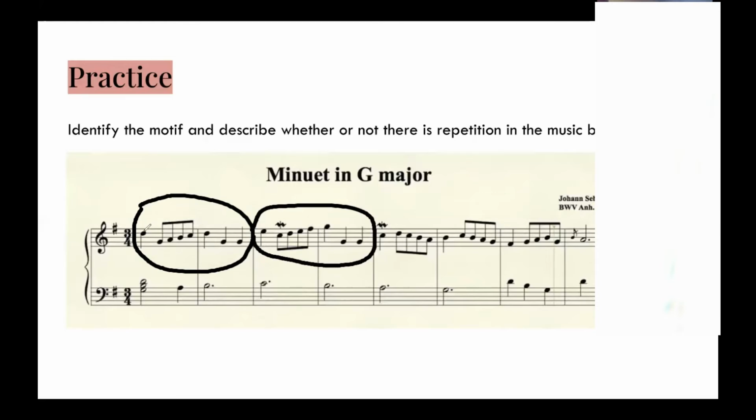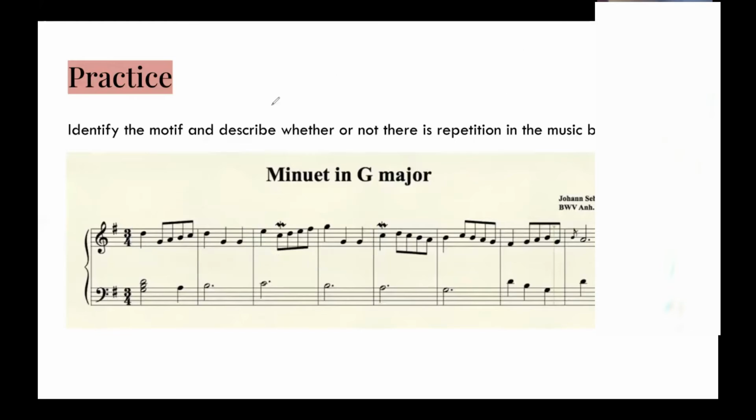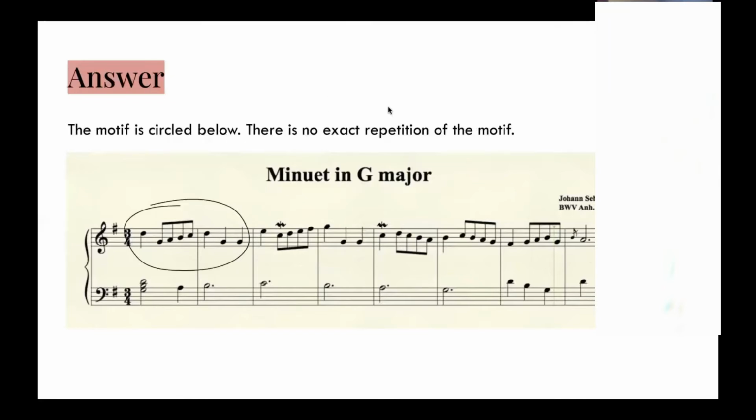Okay, so in the first measure, it's D, G, A, B, C, D, G, G. And then in the third measure, it's E, C, D, E, F sharp, G. And those are not the same notes, obviously, so this is not repetition. Does that make sense? Yeah. And even if you said the motif is only this part, there's no repetition either because the next measure doesn't have that. So does that make sense? There's no repetition in this piece?